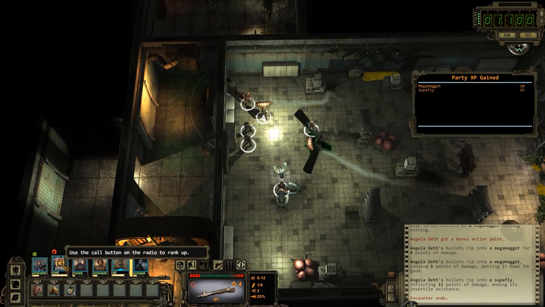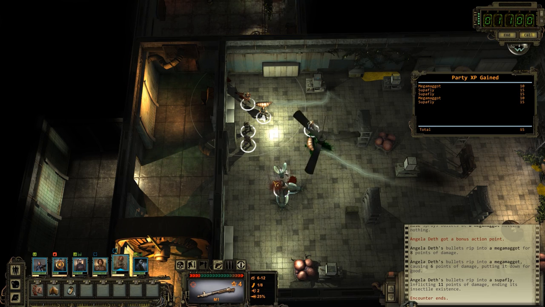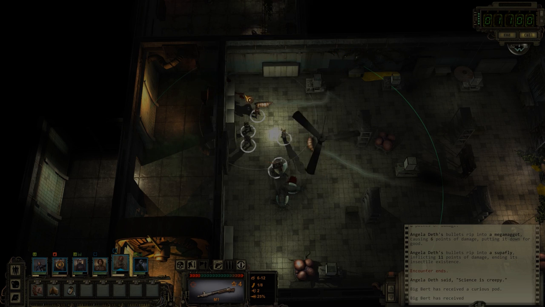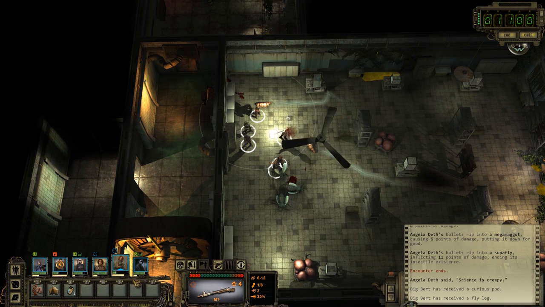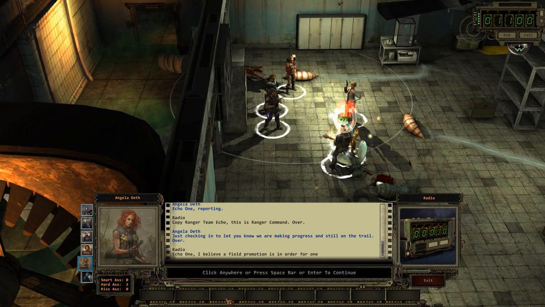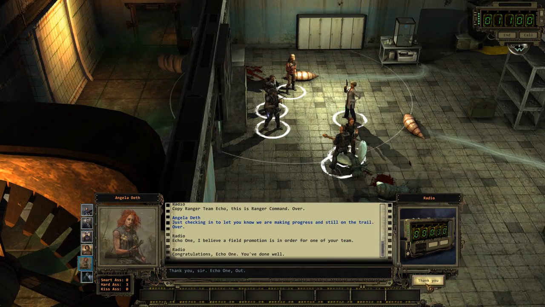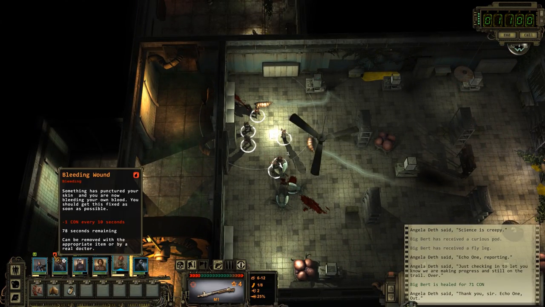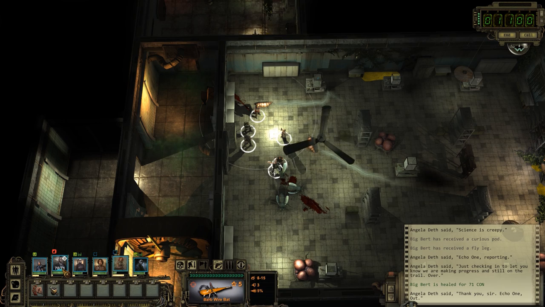Now, Bert should have leveled up. That's good. Awesome. That was a little risky. I don't know if I should have done that. Oh, well. Give Bert all my junk. That's everything I can loot. And let's level Bert up. Get the free one. Hit points. Congratulations, good job. Bert leveled up. He's still bleeding, though. I should have waited to level him up.